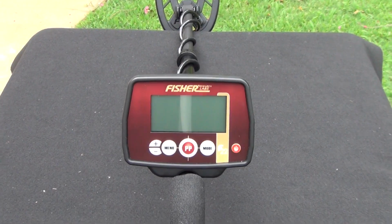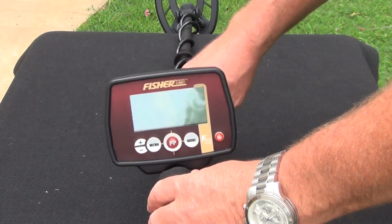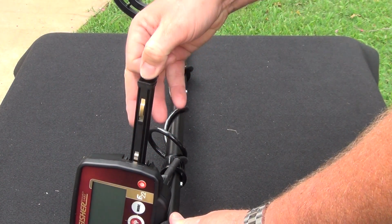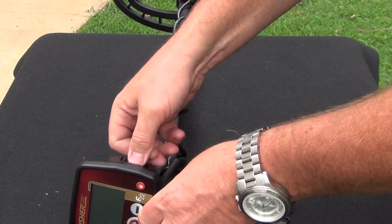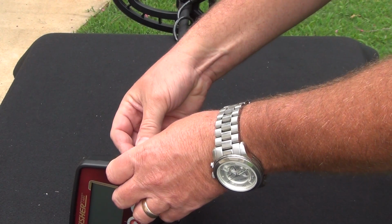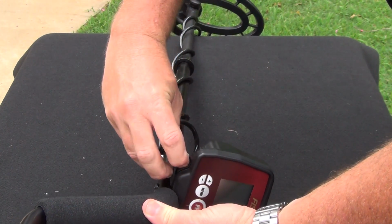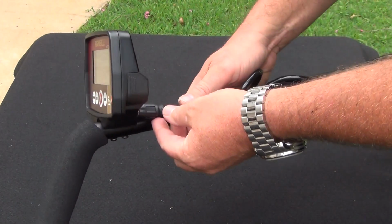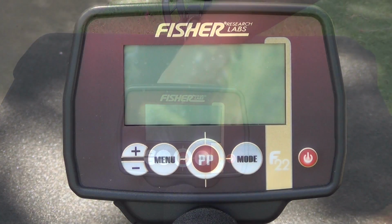So now as we work our way up to the control box here, I want to touch on a couple of things very quickly before we actually turn the machine on. Keeping in mind that this machine is weatherproof, not waterproof, but weatherproof. We open the battery compartment first, and you see that it runs off of 2 AA batteries. So we'll slide that back in there and make sure it's seated well and close it up. Then on the other side, you've got your headphone jack, and of course if you're not using headphones, it's got a rubber stopper where you can close up the hole. And then on the back of it, the connector for the coil to the control box is also rubberized as well.